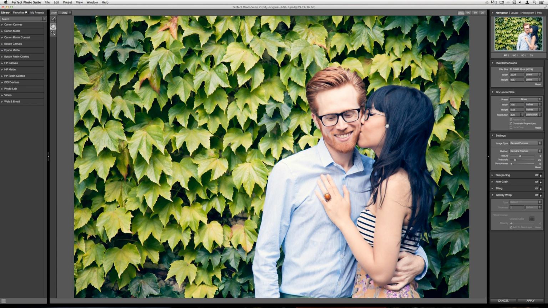So by resampling and adding in that information, it's actually a good thing, because we're making sure that we're maintaining all of the information from your original image. Remember that when you're upsizing, we are adding in pixel information, but it's your pixel information. It's your image. We're not adding it in willy-nilly. It's all information that we're pulling from your photo using the Genuine Fractals algorithm that we created here at On1 Software. It was our first product, so we love Genuine Fractals.